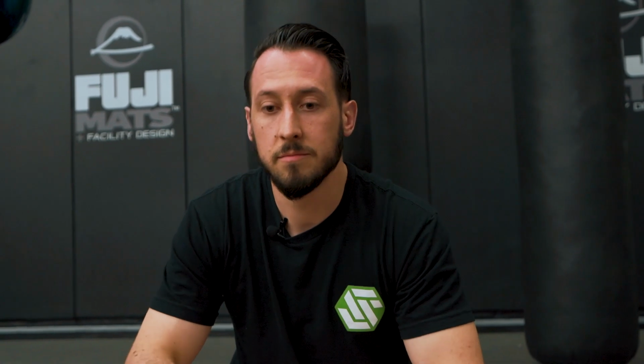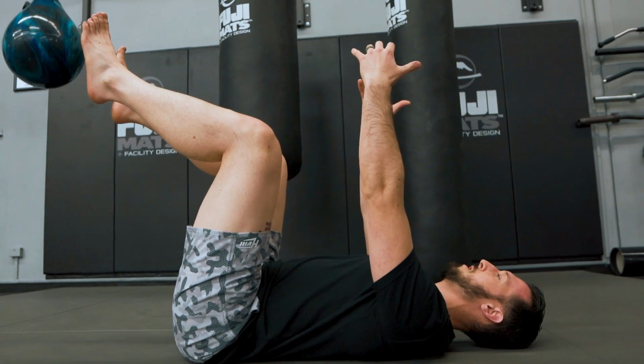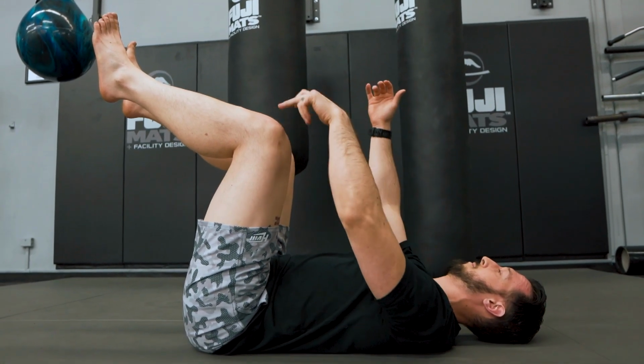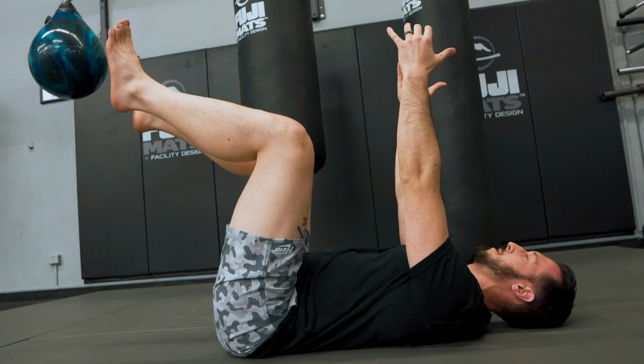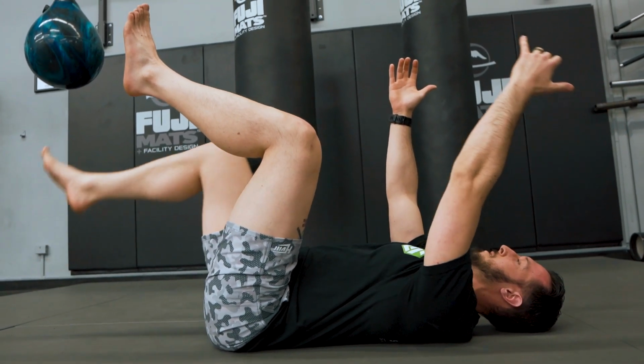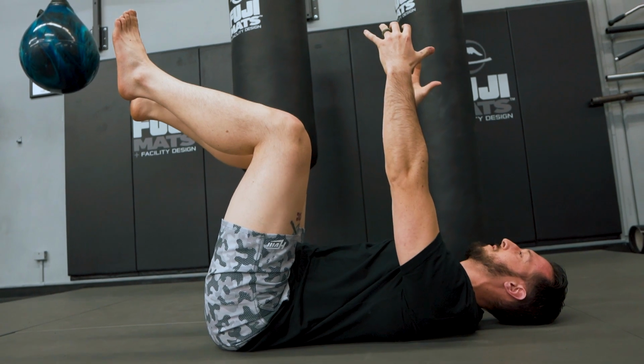So once you have a good base between the uppers and the lowers, you can really make this more fun, more challenging by using both the arms and legs at the same time. We're essentially just creating a greater demand on the spine by decreasing our base of support, but also increasing the lever arm. One of the ones that's a little more fun is you can simply do opposite arm and opposite leg. As I come down with one leg, I can lift up on the other side. And what you're gonna feel is the leg that comes down, the opposite side hip has to ground a little bit more. So you feel almost like a diagonal pattern of stability.